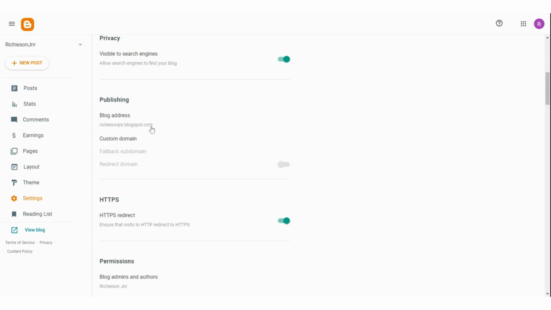The layout is where you can customize the display of your blog on your home page. You can customize it by putting your articles and how you want them to display. That is the layout. Now we move to the theme. Over here there are varieties of free themes that you can choose from, and how it will look when a viewer opens your blog site.